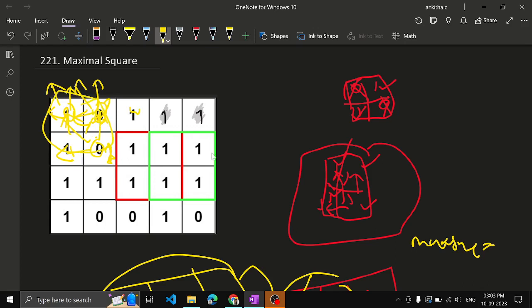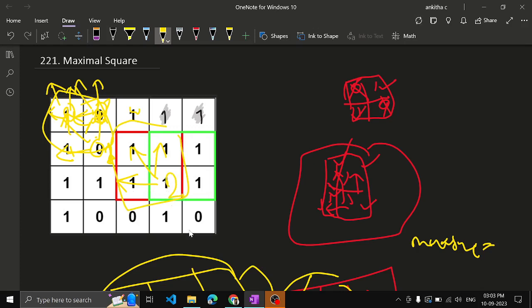So this is how the dynamic programming approach will be implemented here. We are just looking at the diagonal element, the up element, and the next element. If all are 1, then only this can be a square matrix. That is the basic logic. So if this can be a matrix, we initialize it to 2 because this is a 2 cross 2 matrix.